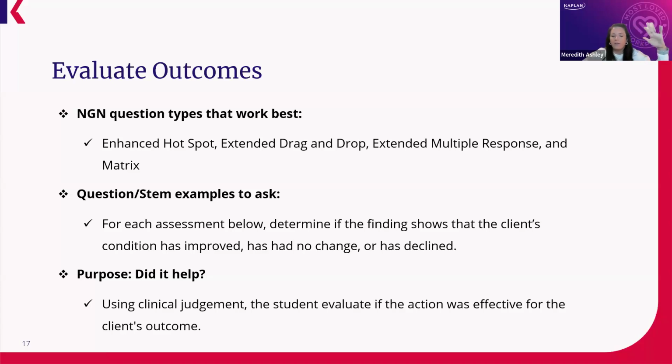So again, they'll have some assessments below, and then you have to decide if you're evaluating if those assessments or interventions really helped improve the client's condition. So they're evaluating their plan of care with this one. This one shows them having to use clinical judgments to evaluate if the action was effective based off the client's outcome. And so these can be really helpful in that higher level of question type in the Bloom's taxonomy, to really understand if they can put it all together into a nice, pretty package with a bow and understand all of it together.